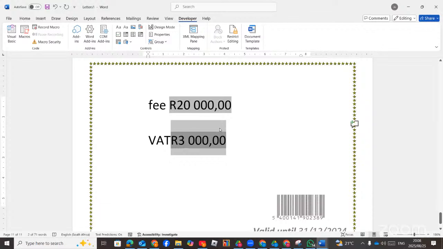Remember, we use what? Calculations. They can also give you maybe list. Let's say we have a list, and then the list, we are going to do some list. Now with that one, we use what we call drop down.